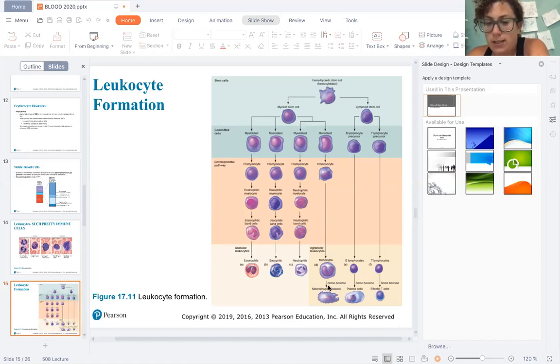Because monocytes get activated and become macrophages, those little Pac-Man things. Certain B cells can become a lot of things, but for this part of the lecture, B cells we really associate with plasma cells. Plasma cells make antibodies. So COVID, you think is a virus, so these are going to be stimulated during COVID. They're going to make B cells, and they're going to make antibodies to try to attack that virus. And then you have T cells, which either work on the inside or the outside, and the main thing to know about is effector T cells, and we'll get to that soon.